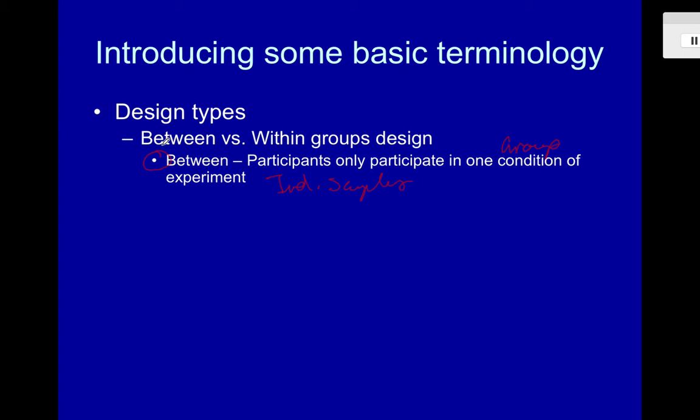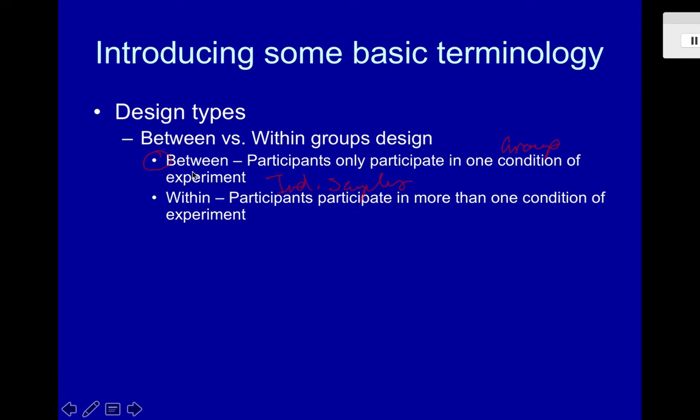Now, potentially, we could argue, what happens if they go through a sex change or something like that? Okay, potentially that may happen, but here we're assuming that that's not going to happen within the time frame of us collecting data. So we're going to assume that these individuals are mutually exclusive, that they're going to be in one group or in another group. And that's the key issue with the between groups design, that people are in one group versus another.